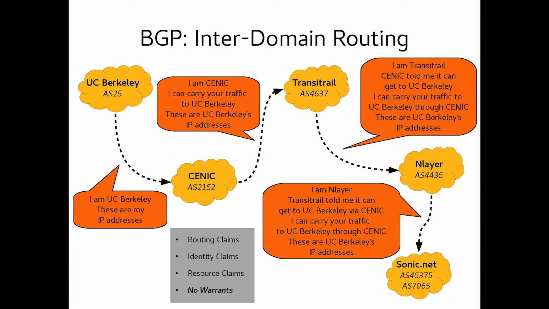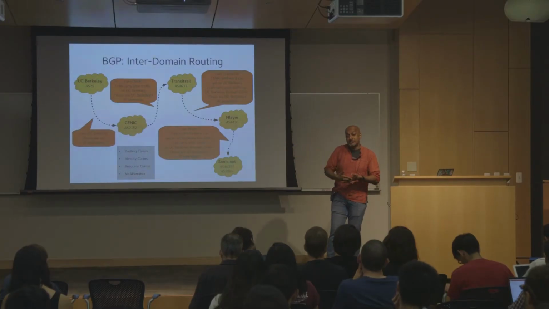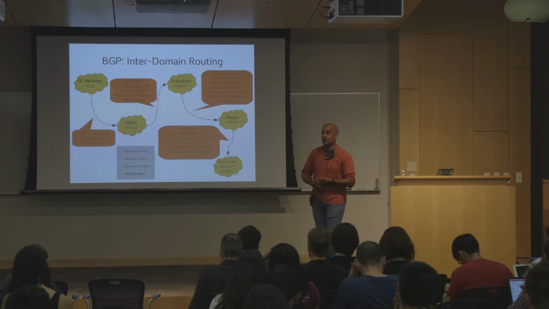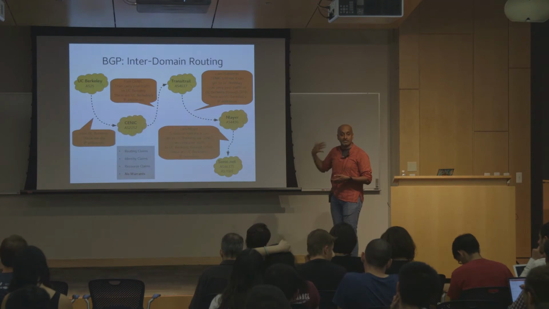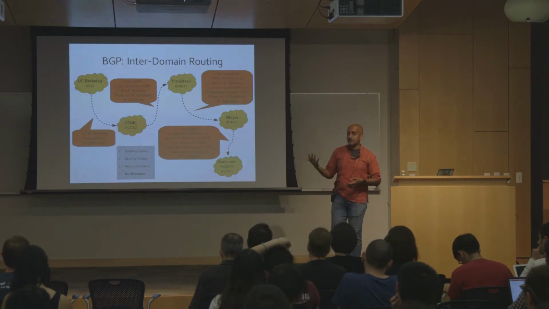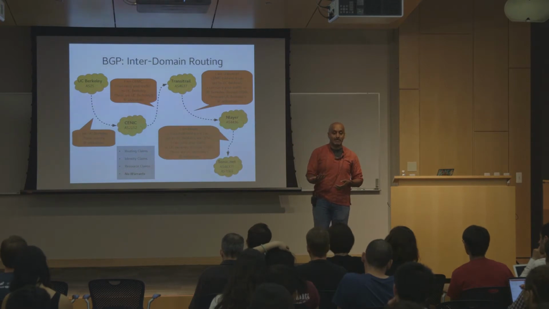There are technologies now being built that aren't widely deployed at all yet, that allow cryptographic verification of these claims. But in the internet that we have even today, there is no way for anyone to actually verify all the claims that are being made by these different agents, which is why Pakistan could hijack YouTube, because there was no one watching for that claim being made.